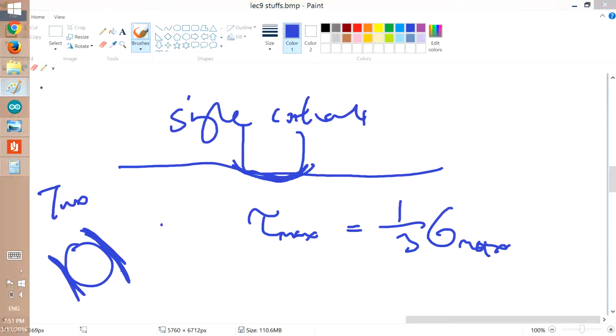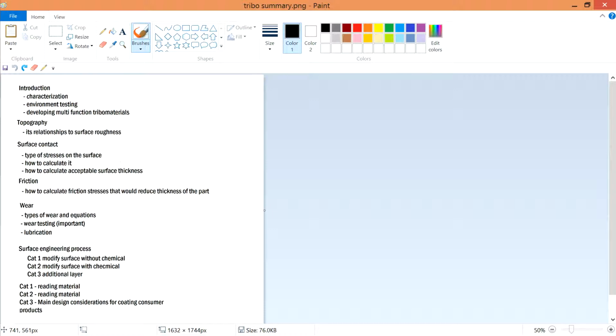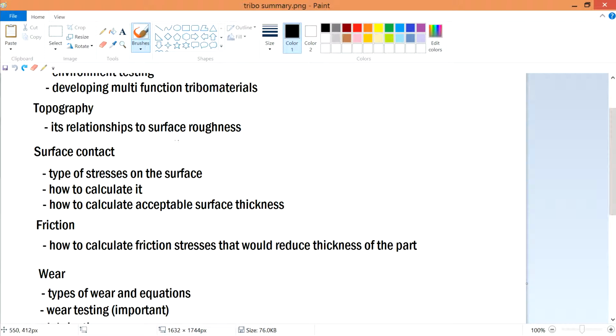So next, we will talk about testing, which is how to calculate acceptable surface thickness. I think we know how to calculate the surface thickness already, so we also need to know the testing part. In the next video we'll talk about testing. The surface thickness you need to know is the shearing part. It's 0.6 plus minus 0.1 a, where a is the impression radius.